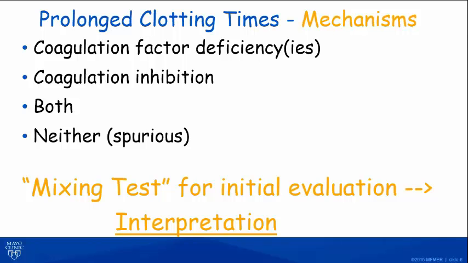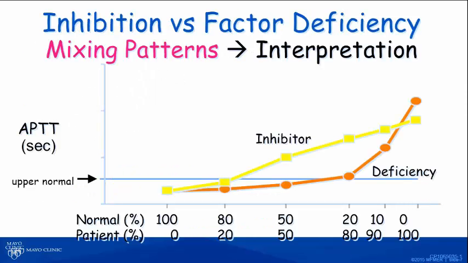The traditional approach to a prolonged clotting time test, besides repeating the testing to verify it's real, is a mixing test, which requires interpretation, and therein lies the difficulty because this testing is not well standardized. Here's a diagram of a mixing study, a 50-50 mix for 2 patients who have a pretty prolonged APTT. One of them corrects easily by adding normal plasma, even a little bit, normalizes into the reference range, whereas one of them has an inhibitor.